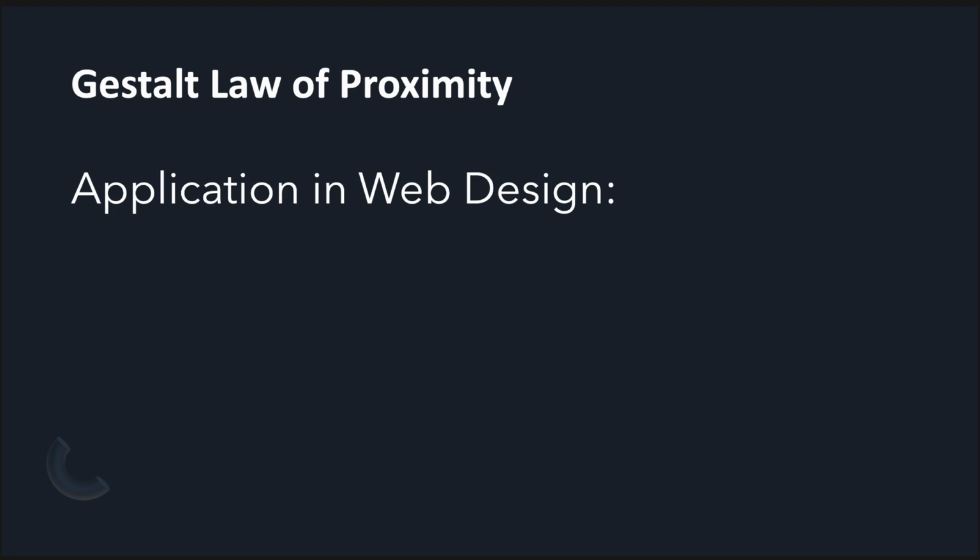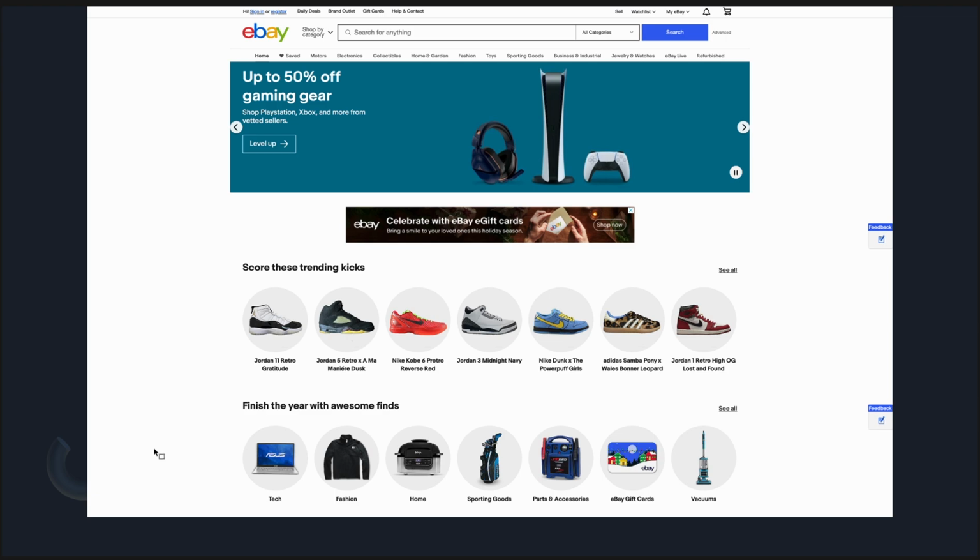To give you an example of the law of proximity in web design, I pulled up eBay. Now, eBay is a site that has tons and tons of stuff, and so you will see that they put things close in proximity that are similar to each other. So if we look at the photos about halfway down here, with the tennis shoes, they're all in close proximity to each other, and you notice there is space between the shoes and the banner ad that's above it and the set of photos that are below it as well.